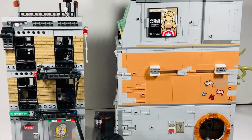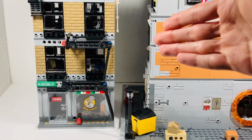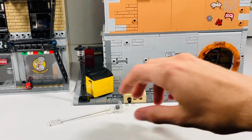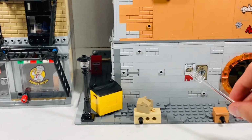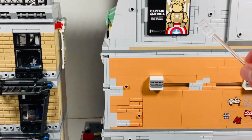Comparing the back sides of both of these, of course you had the Peter Parker apartments with the pizzeria on the bottom, whereas here it's more of an alleyway with some boxes. This is a clear piece element. You get two of these that you build up to pose figures around. You can see here there are little sticker elements throughout. I'm not going to point out all the Easter eggs as I said in this video.